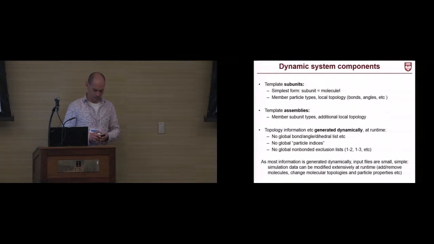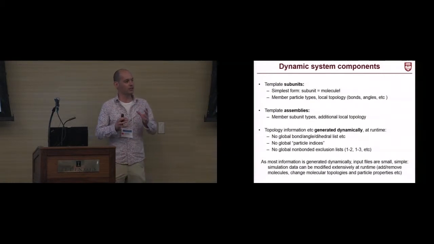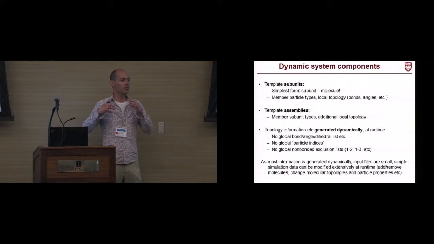But onwards, we have this idea of template subunits and template assembly. So you describe your simulation in terms of what an individual, indivisible subunit might be. Anybody who's used the CHARMM force fields will be familiar with this approach because the topology files actually do something very, very similar. So for example, each amino acid in a protein is listed in there separately, and then you have some way of combining these independent subunits to create some sort of overarching structure.